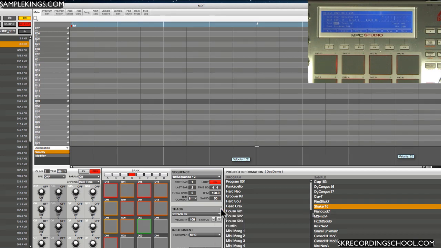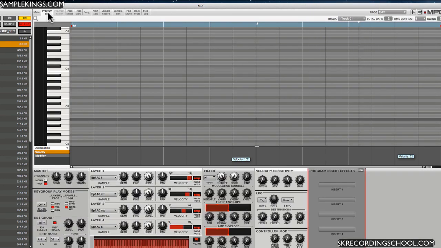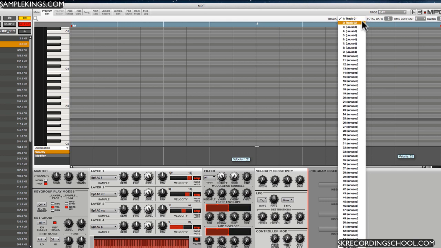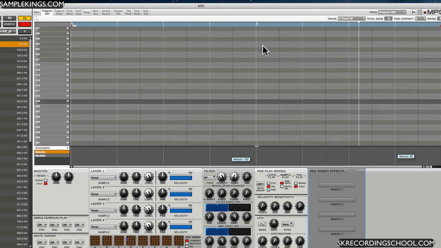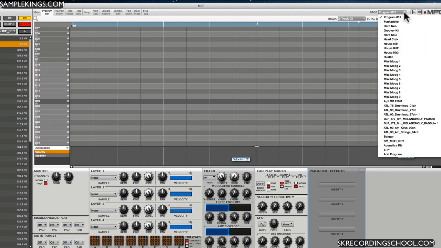But I can also leave this track on, go here to Program Edit, and I can select New Track from right here in the menu. I go to New Track, and it's right there. Now I want to put a program here, and maybe I want to put a bass, make a new bass, and build a bass line or a bass sound to go with it. So here it says Program, it's an empty one.